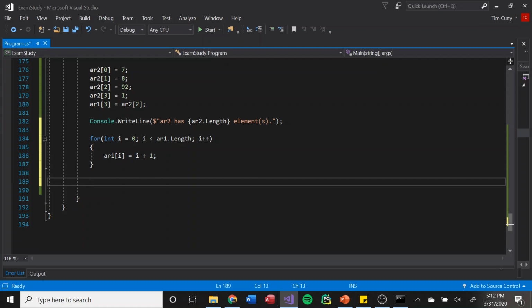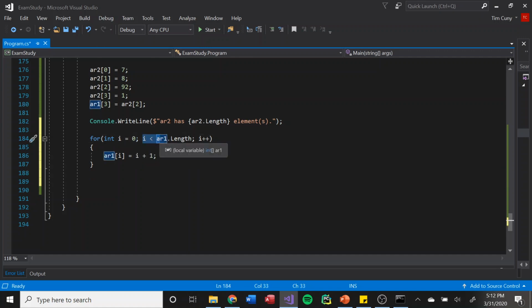So for the first iteration, i is 0. 0 is strictly less than the array.length, which is 4. So the array at 0 is equal to 0 plus 1, which is 1. And then for the next iteration, we go to the update, i plus plus, which means 0 plus plus, which is 1.